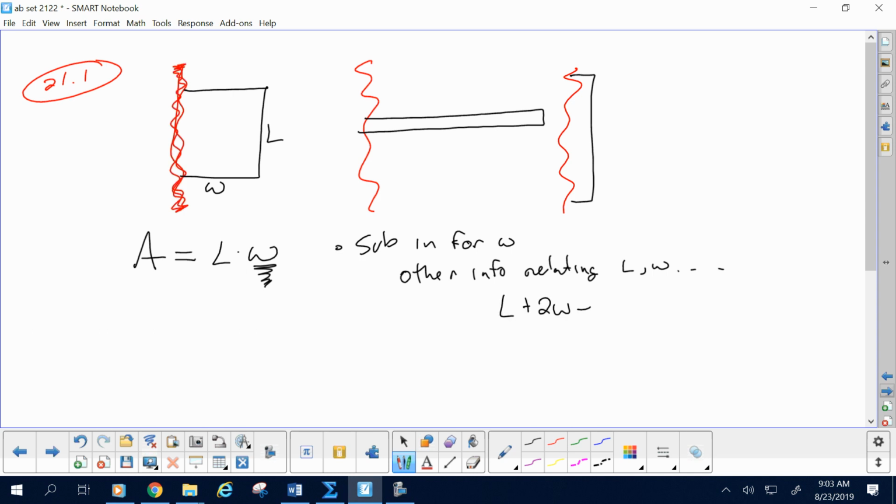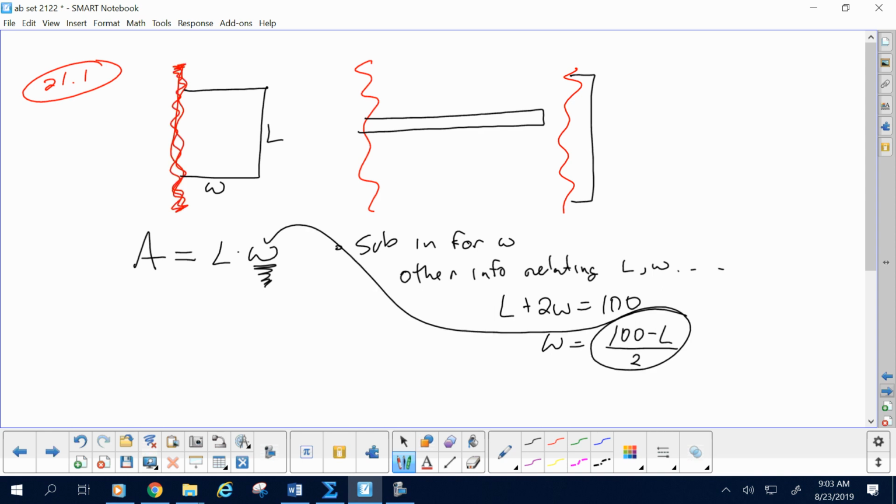All right, so now the question is, I want in the end to get this with L's only. So what should I solve this for? Yeah, if I solve it for L, wouldn't that be W-ish? And when I put that in, I have all W's. I want to solve it for W. So what is W? 100 minus 2L, or 100 minus L, yeah. 100 minus 2L over 2, yeah? Stop me if you disagree or if I made a mistake or you don't see where that's coming from.